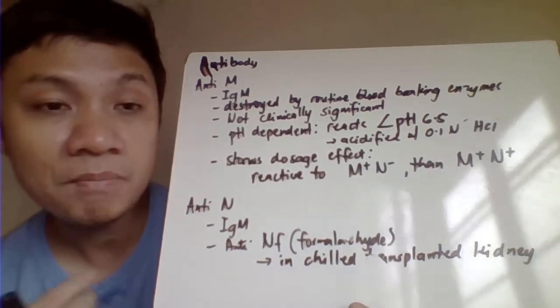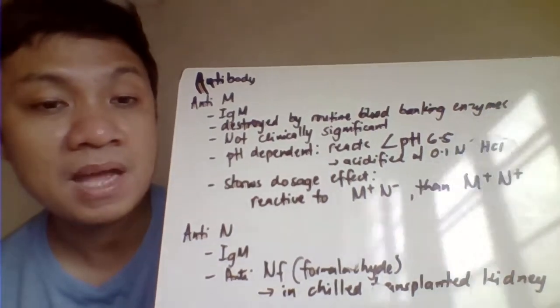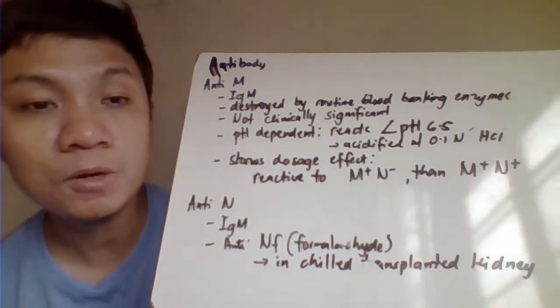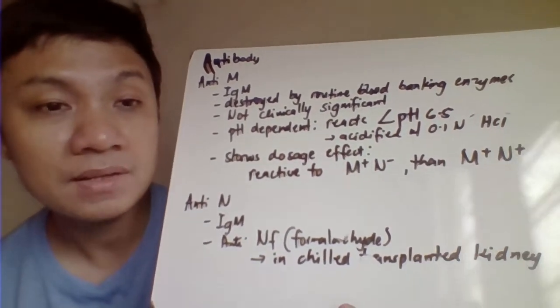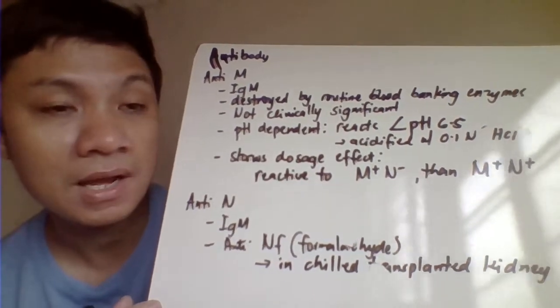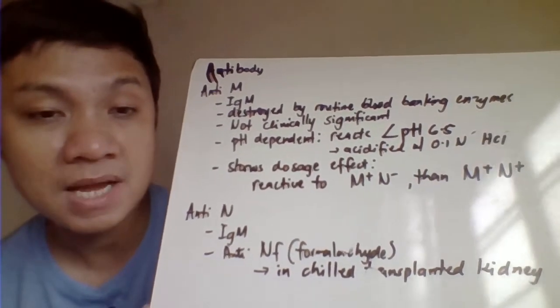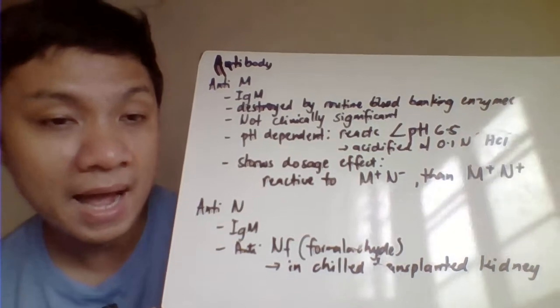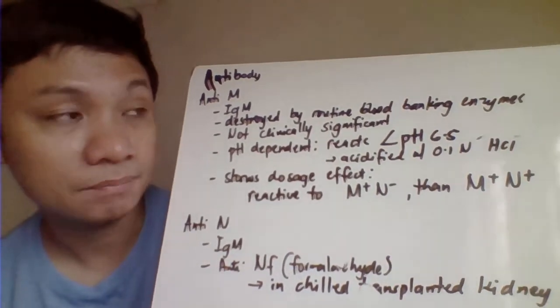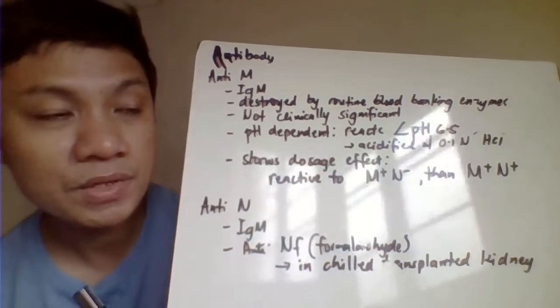Okay, and then eventually, you try to perform the enzyme treatment, nag-add ka ng enzyme, tapos andun pa din, after the enzyme treatment, still reactive pa din ang ating antibody, blood group antibody, so mean to say that one is being enhanced by our enzyme treatment. So we need to differentiate that one.